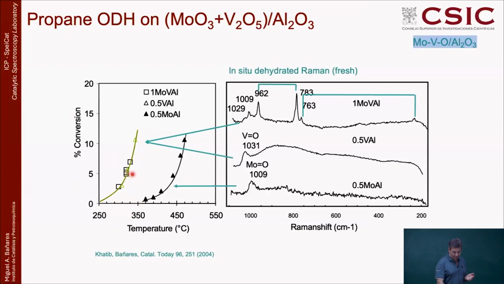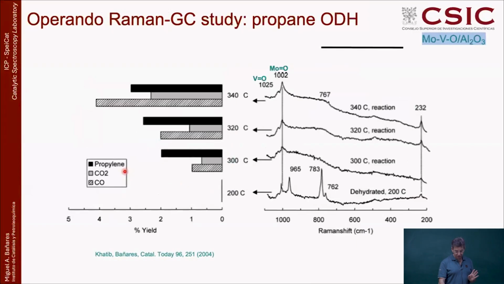So yes, the fresh catalyst has like a mixed phase, but the first thing that happens to this mixed phase is that it breaks, it spreads, and it gets two individual phases. And one of them at this temperature is basically non-active, and the other one is active. So basically the coexistence of molybdenum along with vanadium at very low coverage is kind of irrelevant. It's not doing anything, which is basically what we see here, because this mixed phase basically disappears. It breaks into dispersed moly, which is hardly active, and dispersed vanadium, which is working at these temperatures.